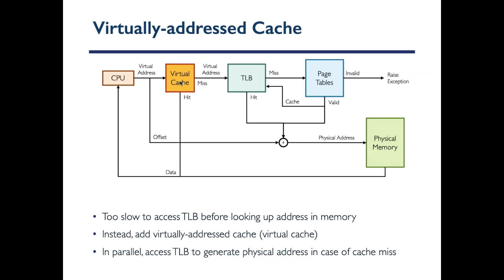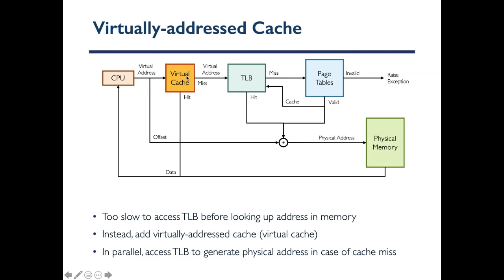So those caches are fine, but in order for us to use physical addresses in our caches, we need to first translate the virtual address. And that is a little bit costly, right? So we have to first go to the TLB, and if we can't find it, we have to go to the page table to get the physical address, and then we can use that physical address to access our physically addressed cache. So in order to bypass that, we can actually have a virtual cache. So we can have a cache that is addressed by virtual address.